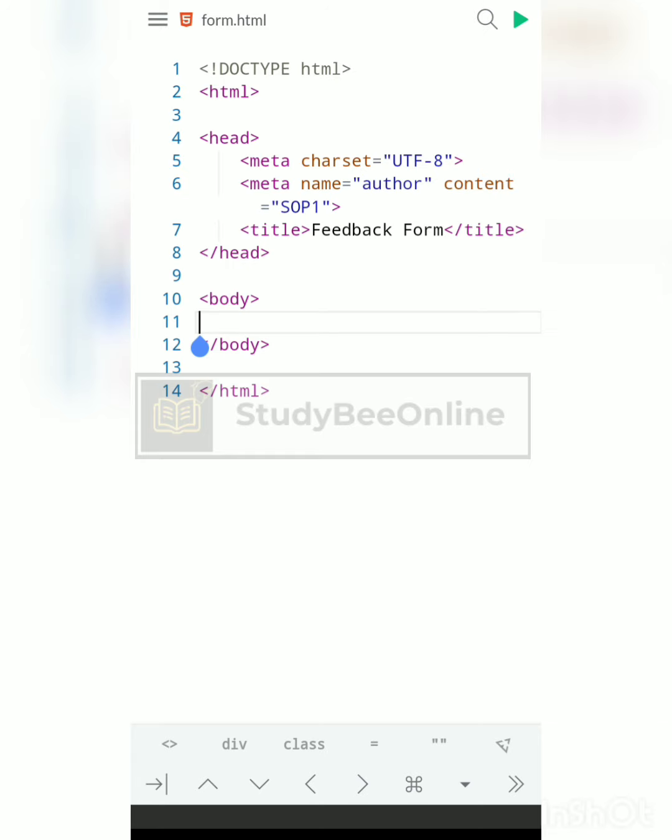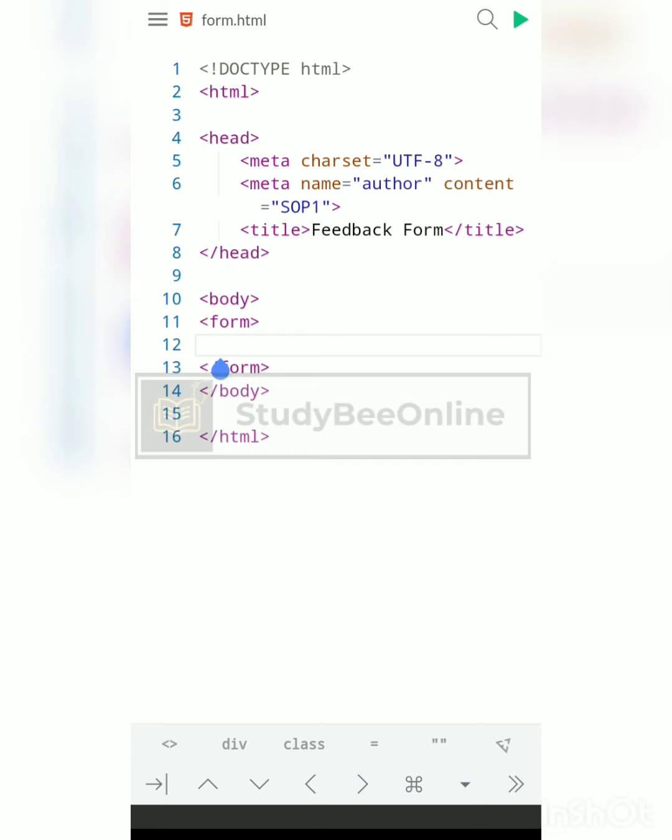It is mentioned that we have to include form in this web page, so we need to include start and end form tag as it is container tag. It is mentioned that it must contain text element, so we will accept, as it is feedback form, we will accept name of the user.